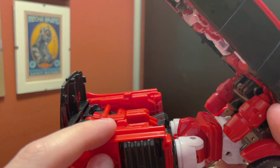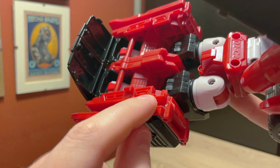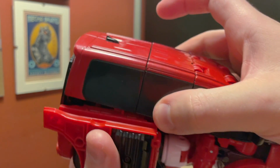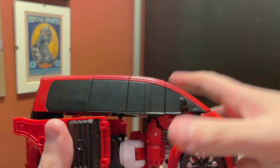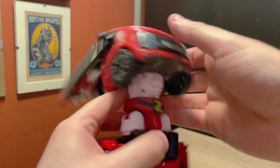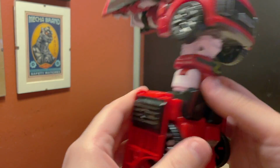You can see as I bring this down a bit, there are these bits here that clip in here, and there's a tab right here that sits in this little spot. When you're bringing this back down, you want to squeeze the sides here just to make sure those tabs sit in there, because the first time I transformed this guy, they ended up on the outside and things looked a little bad. But anyway, with that unclipped, bring this lower section down, and it will clip in the section right in there. That'll hold that up.